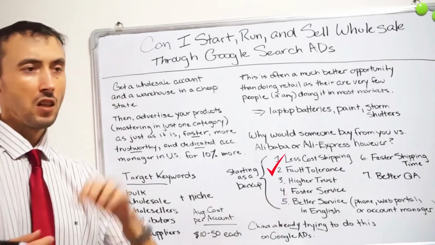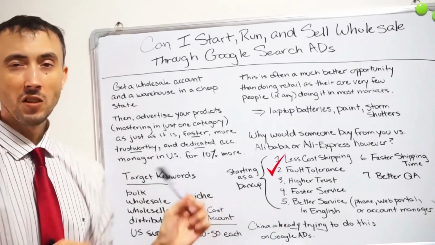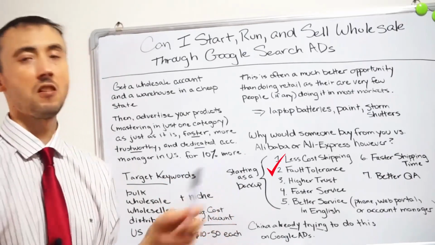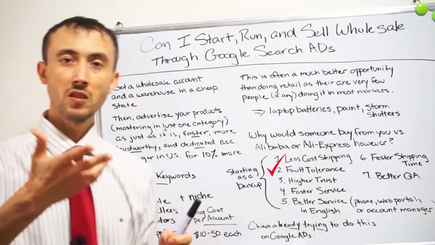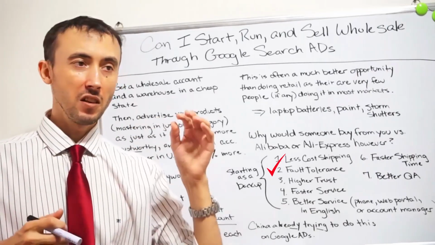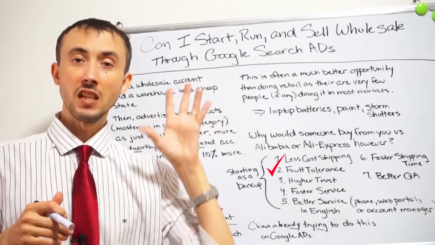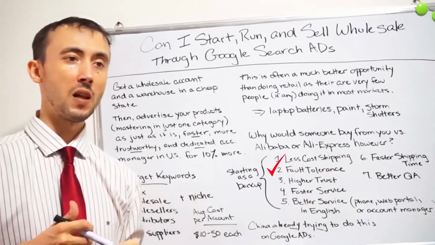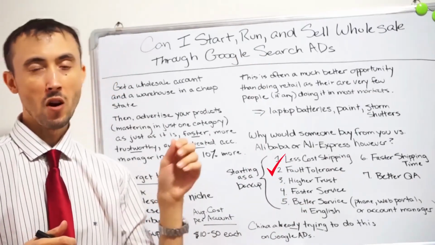Fault tolerance. As I've found, and as I've seen other people do it, if you're going to do this business, you're going to start as a backup. One is, like I said, the worst number in business. Having one supplier absolutely sucks. You need 2, 3, 4 alternate suppliers of what you sell because people go out of stock.